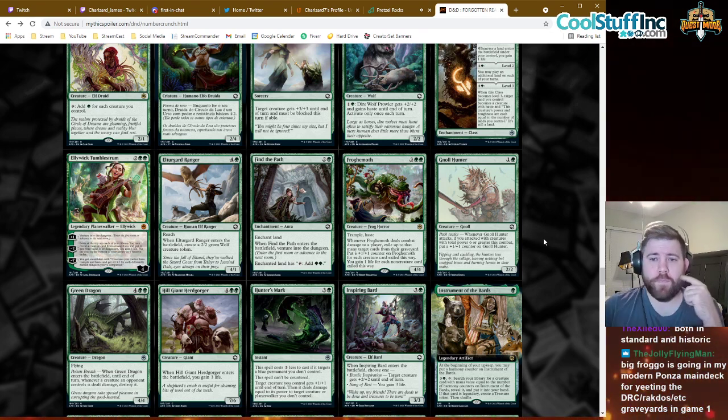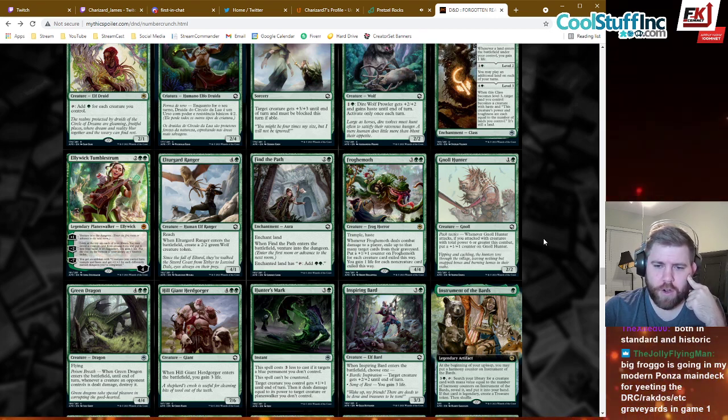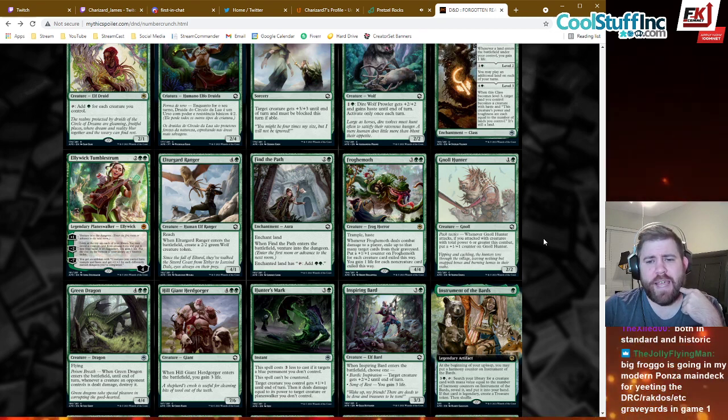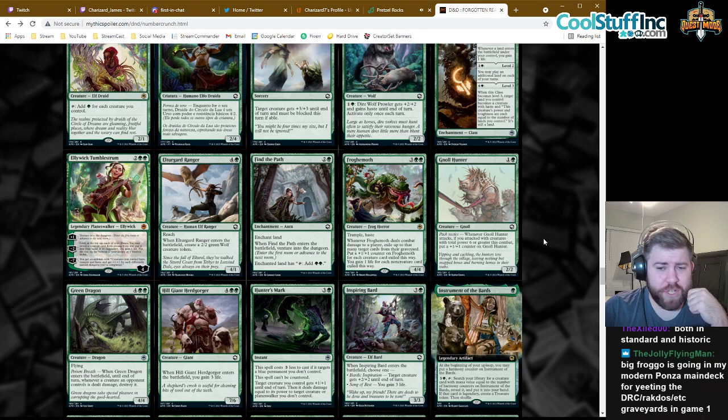Froghemoth, 5 mana 4/4, trample, haste. Whenever Froghemoth deals combat damage to a player, exile up to that many cards from their graveyard. Put a +1/+1 counter on Froghemoth for each creature card exiled this way. You gain 1 life for each non-creature card exiled this way. So this is like a one-time Scavenging Ooze.